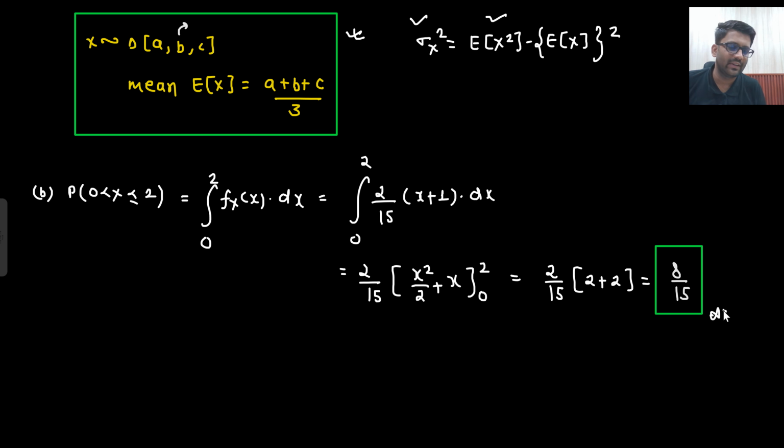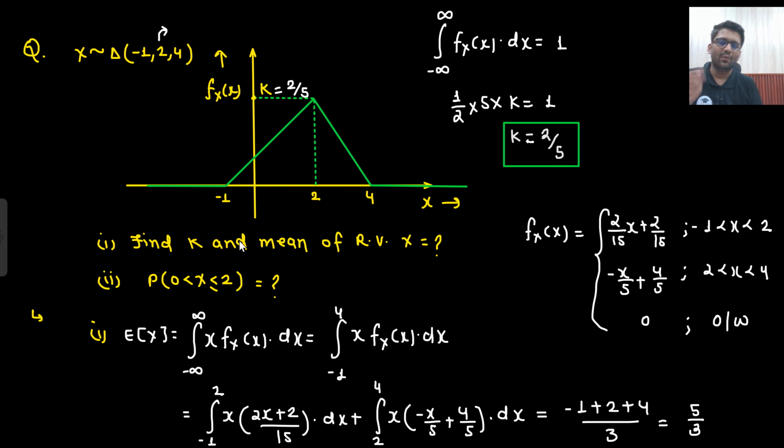Very simple thing, very straightforward. Right? Or what you could have done, you just find out the value of this one and then you could have calculated the area. This probability I am asking, so basically that will be equal to the area of this one. If you know the equation, then you know that this value will be 2 by 15. Why is that so? Because if you put x equals to 0 here, this value will be 2 by 15.